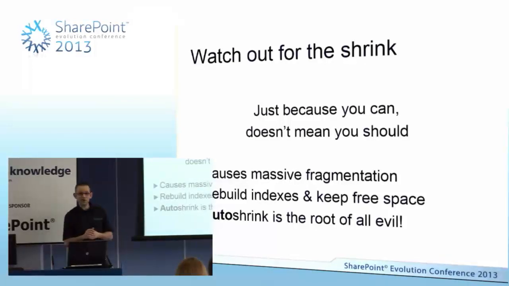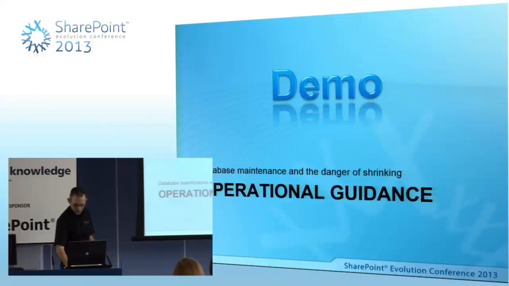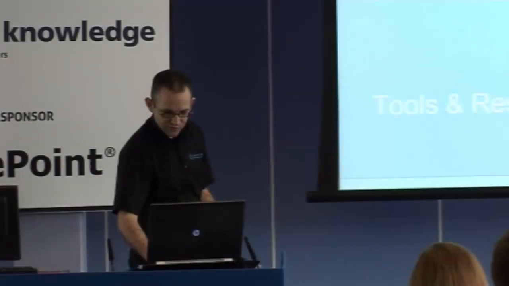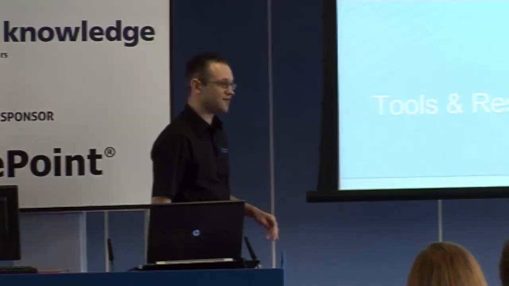If you really need to do it, be very careful. Don't shrink it, and don't leave any white space at the end of the file. Leave some free space so it can grow. And auto shrink is the root of all evil, because that's an option that you can set in a database, so that it shrinks automatically every night. It's horrible.